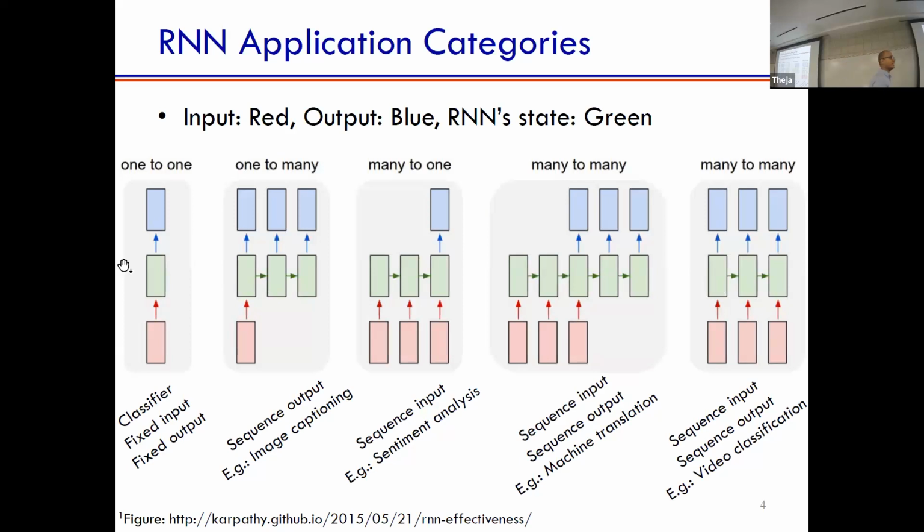Okay, so let's look at the applications. But what type of applications need this new category of models, right? So far we have been looking at this extreme left. Just a classifier with a fixed input length and a fixed output length. When I say fixed input, I'm thinking of a fixed feature vector. So if I'm doing tabular data and I'm building, say, a feed-forward neural network, my input is of a fixed size. It could be 10 dimensional, it could be 100 dimensional. It's not going to change, right?